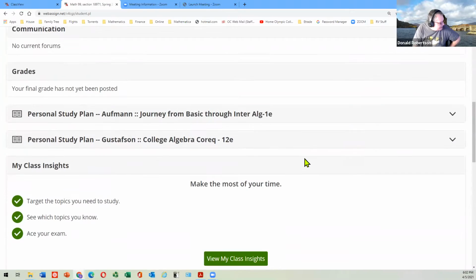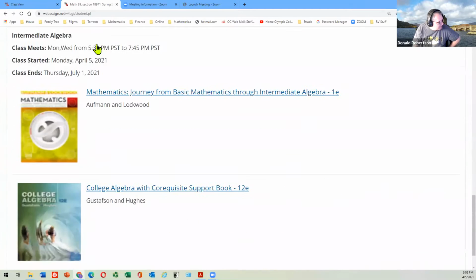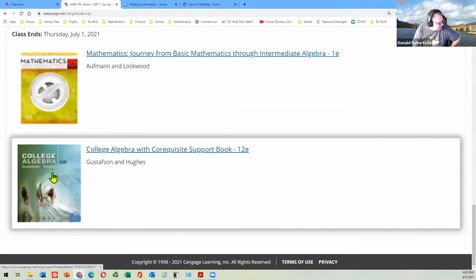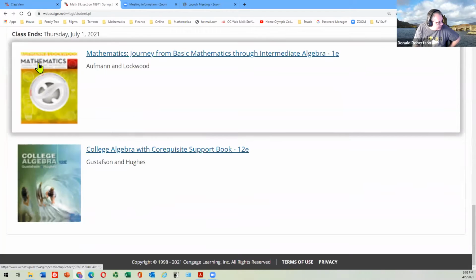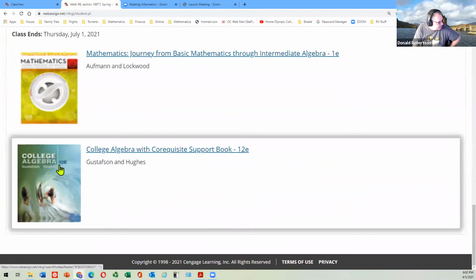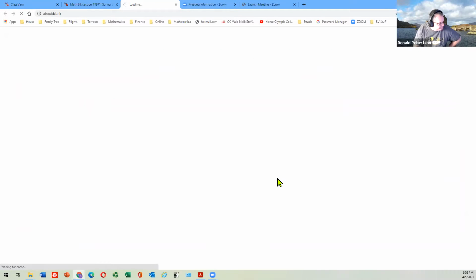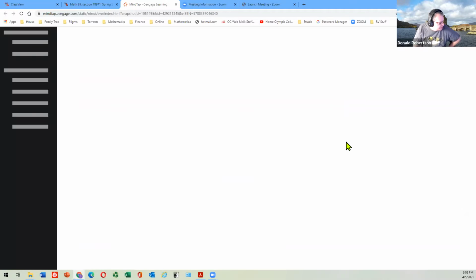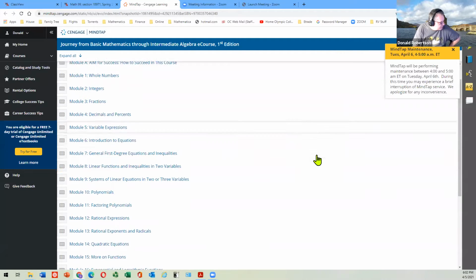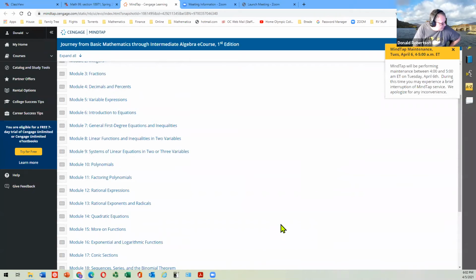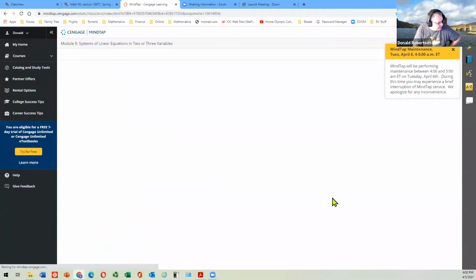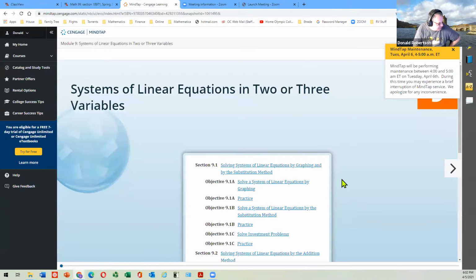Right. Now, down at the bottom, we have 2 textbooks, College Algebra and Basic Journey, right? So if you click on, say, this one first, it's an ebook. It's a bit slow, I apologize for that. But essentially, it's a textbook just like a normal textbook, it's just online. And if you wanted to find out about systems of linear equations, you'd click on that.